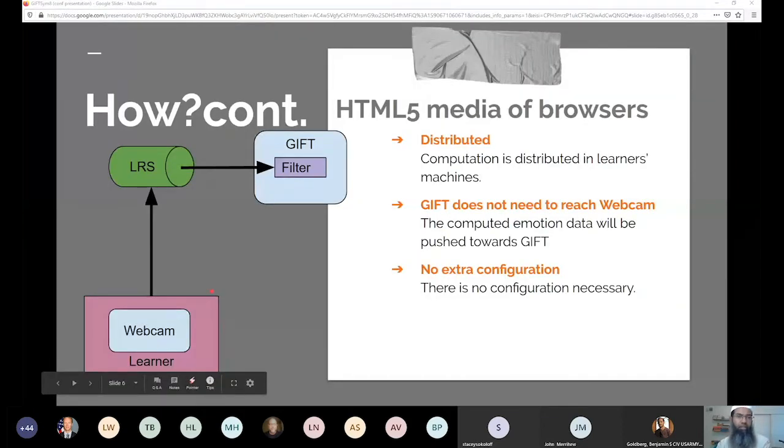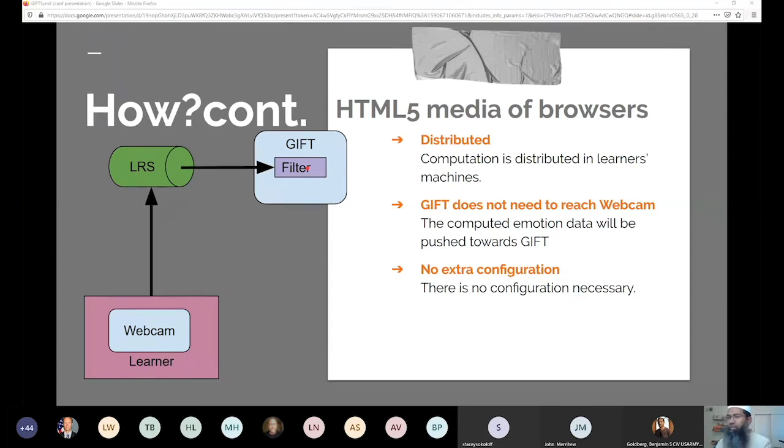We implemented a JavaScript version of that, and the emotion classification happens in the learner's machine and stores those data into the learning record store. So this is a possibility that GIFT can retrieve or query those data from the learning record store.